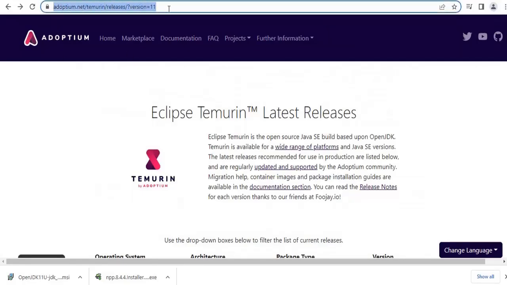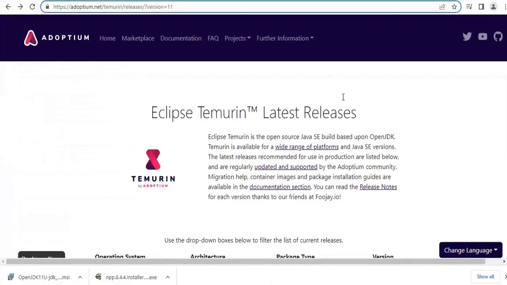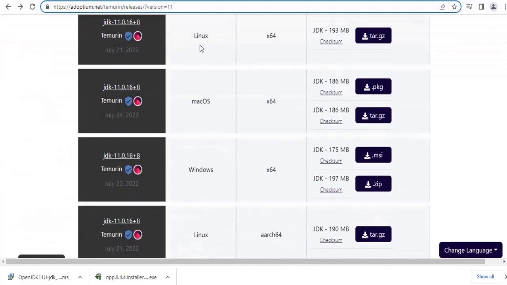If it is not already installed in your system, just go for this OpenJDK. All these links and information I will provide in detail in the video description, or maybe in the comments, just to make it easy for you. These are all the 9 steps we need to follow to install and create accounts and all. We will go one by one. I'll explain each step one by one.